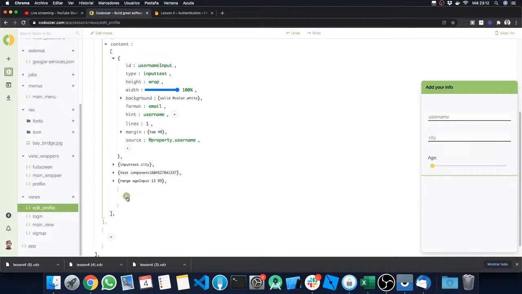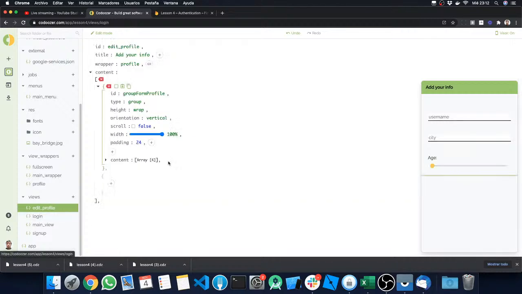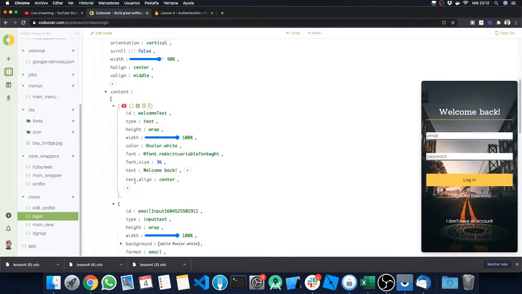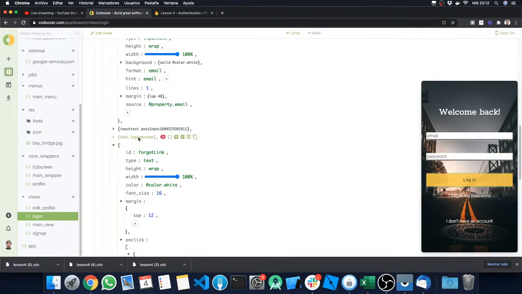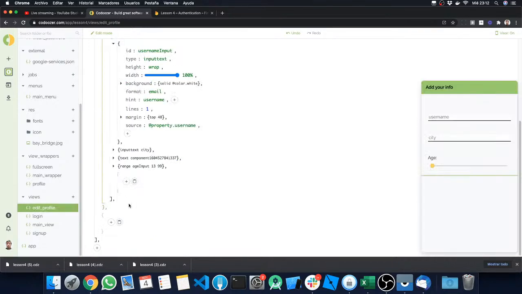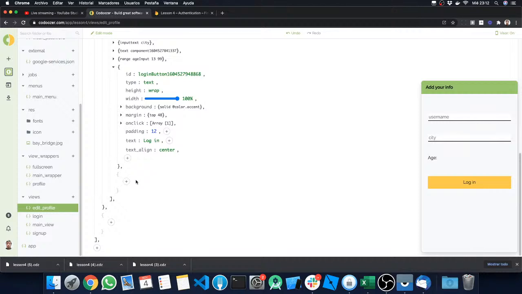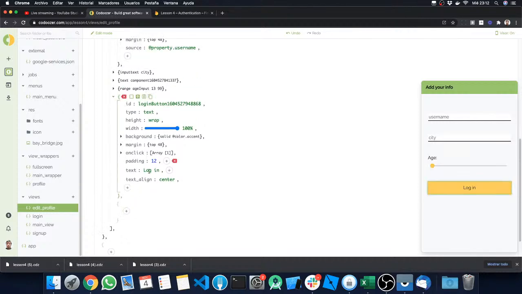So let's create a button. Well, I'm lazy. Let's just copy the other one, the login button. No, this one. Copy and paste it here. Okay, and a save button. So the on click, let's remove this login function.